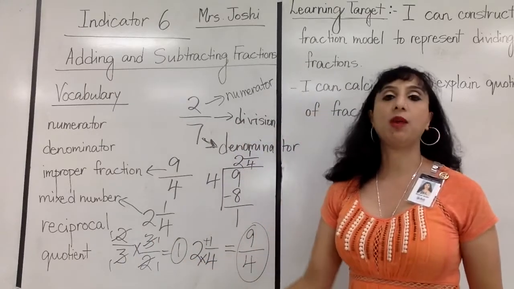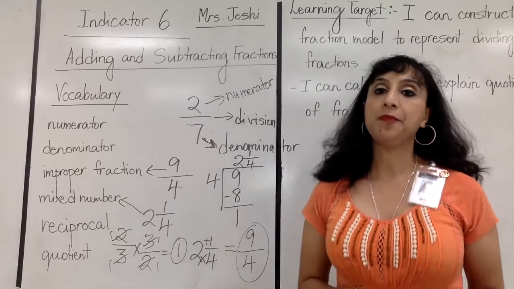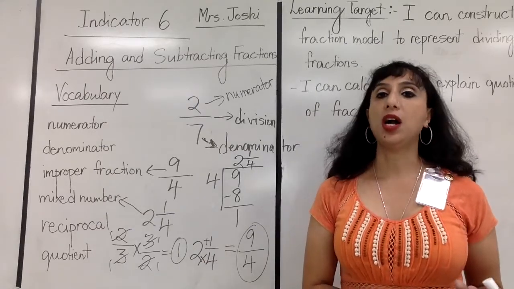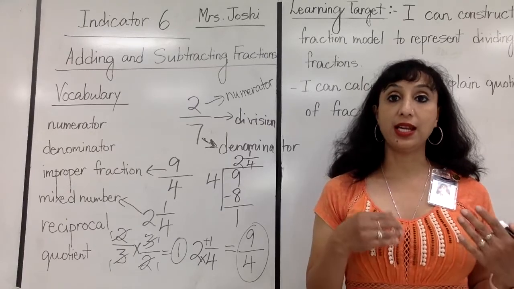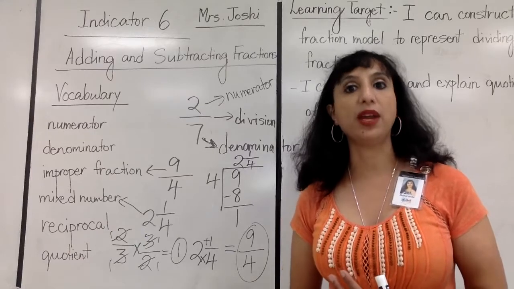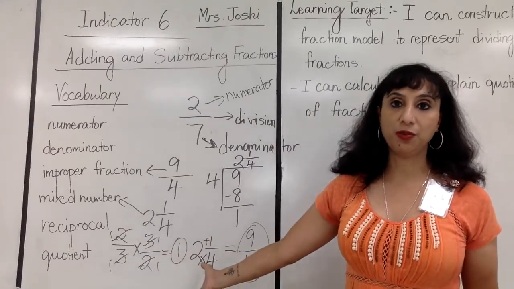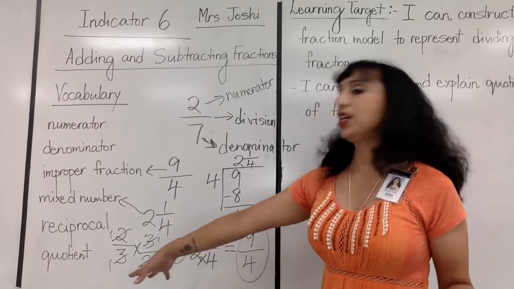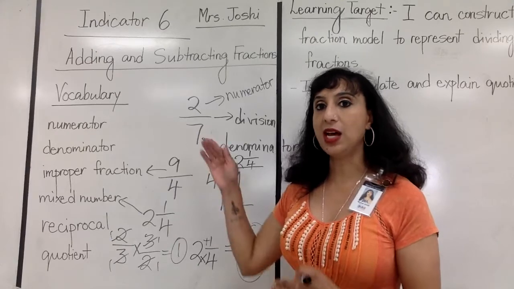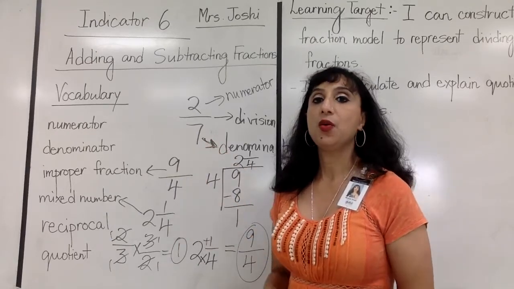So this is what I'm talking about. When you multiply a fraction with its reciprocal or a number with its reciprocal, you are going to end up with 1. When I say number, it could have been 2. And what is the reciprocal of 2? It would be 1/2. So if I do 2 times 1/2, it will end up to 1. So that's what the reciprocal means. And quotient is the answer to a division problem. So these are the words which you really need to be familiar with.